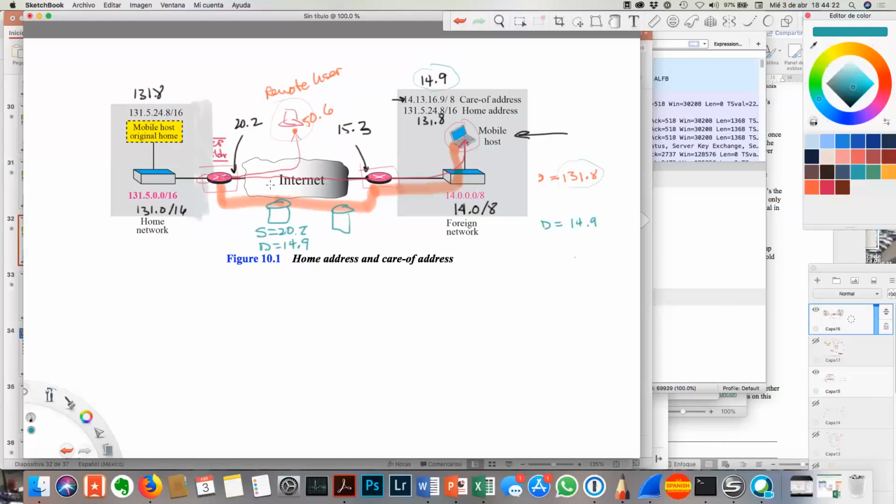And if any of these routers along the way see that, they will turn the packet around and send it right back to 131.8 because 131.8 is over on the left side of the diagram. That's where that network lives. And if they see this packet coming from a direction that they don't normally see 14.9 traffic, security is so bad now that they will drop it and set a security alert that no one will pay any attention to.